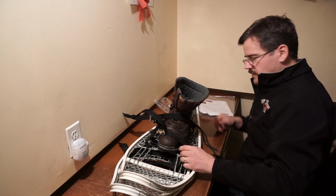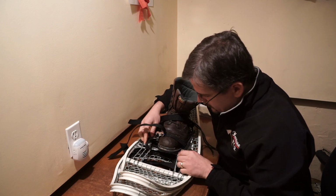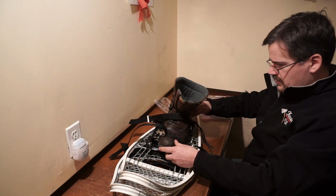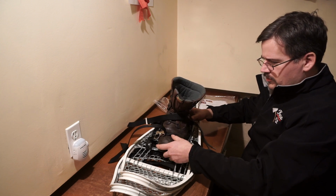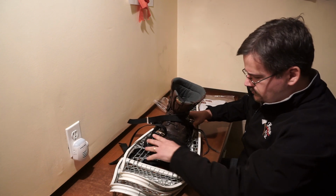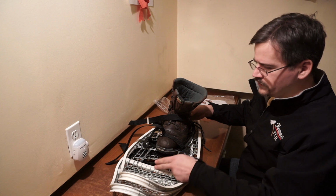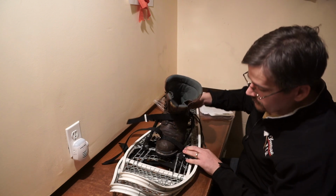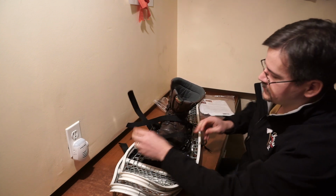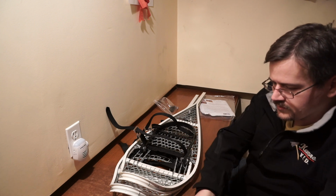So make it a little bit narrower. There's two gaps on the most inner one. I'll put it on the side there. And I probably could have gone one size smaller, but these will work, because you need to have room for your toe to go. The other problem I had with the other webbing ones was that my toe would sometimes go too far and hit this bar here, which was annoying. So, well, perhaps this will actually work better. So I'm going to take my boot out of here and we'll mount these up. Screw kit.